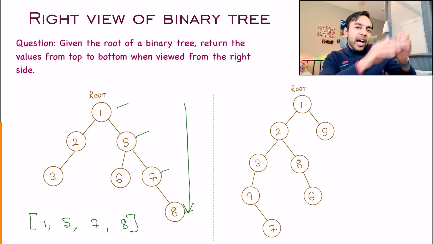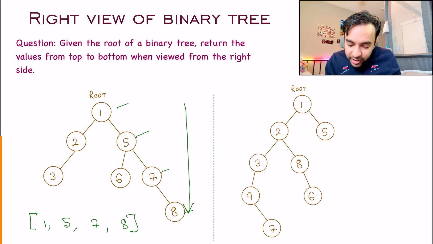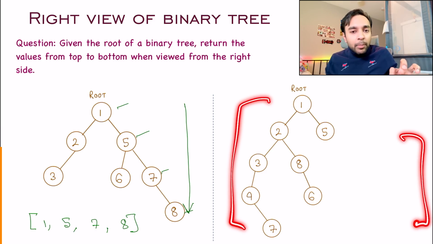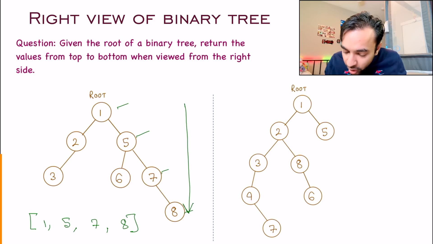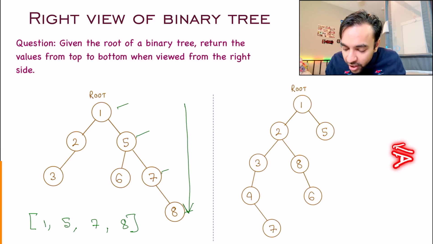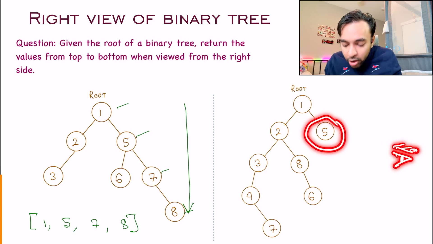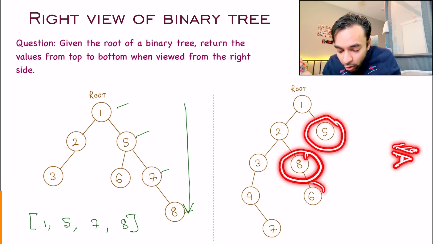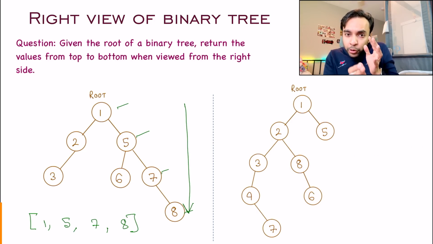It may seem that, okay, I just have to return on the right nodes. But if you look at the second test case, things might get a little bit complex. Notice what happens when you are viewing this tree from the right side. What do you see? You see a particular node over here that is on the right of the root and then you have all of these nodes which are on the left of your root. So the calculation is not very, very simple. But if you look at from top to bottom, what all elements are you seeing?